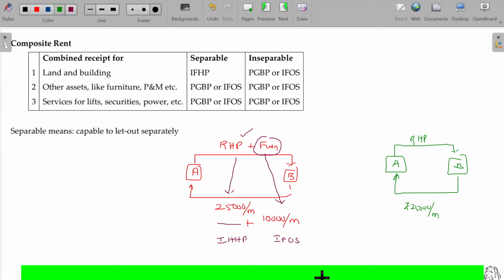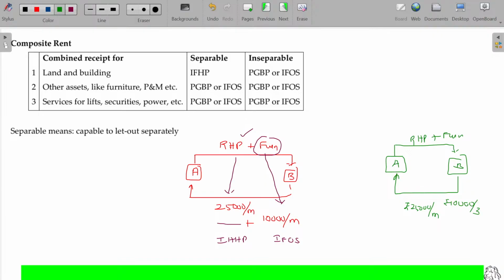And B gets transferred from some other location to here and may stay here for a couple of years only. So he wants all the furniture. He demands that A provide the furniture also for an additional rent. A says, no problem, sir. I already have 10 houses, and I will provide the furniture along with these houses whenever they are in need. If you want the furniture, I am willing to provide it. For the furniture, you have to pay me 10,000 rupees per month additionally. Furniture means it may be AC, refrigerator, TV, and washing machine, all these things put together.